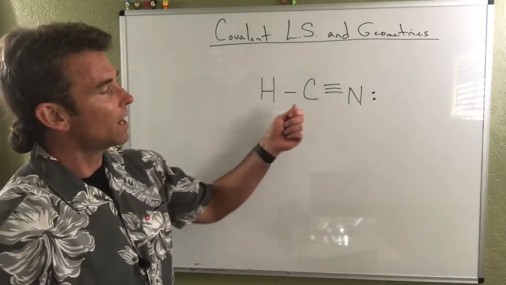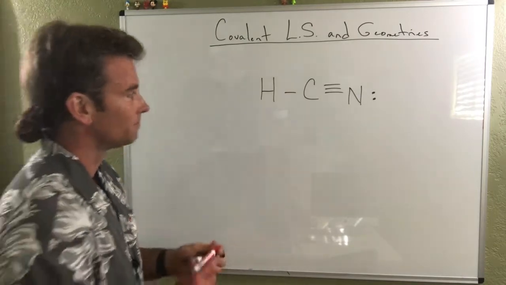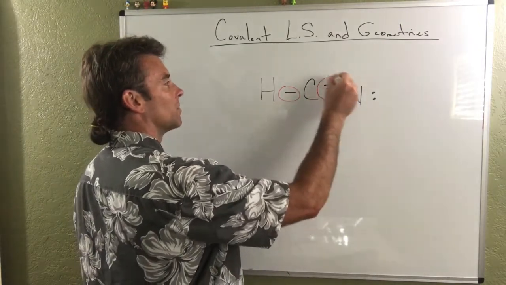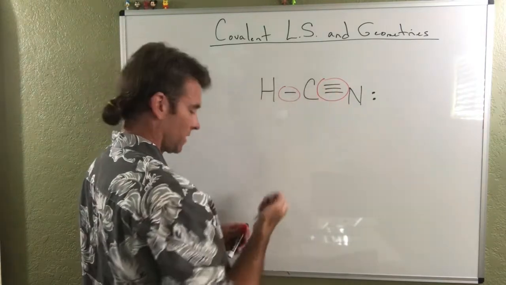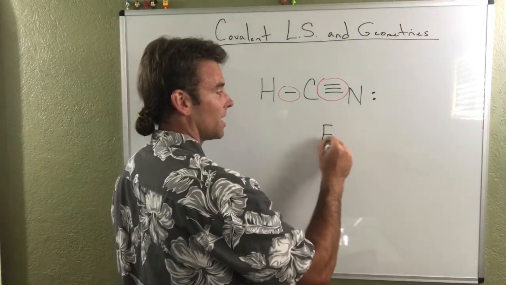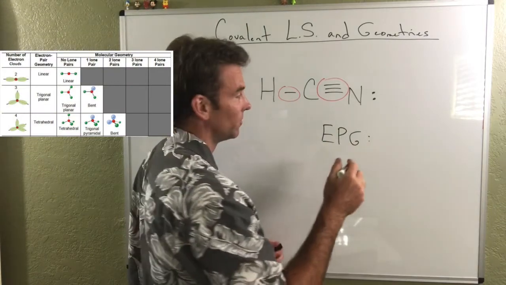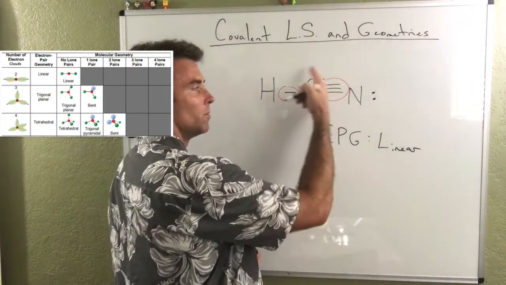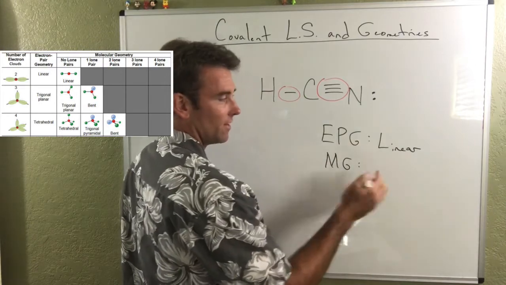How about the geometry of this guy, right? Well, once again, we're going to count electron clouds. Every single bond counts as one electron cloud. Now we've got a triple bond that counts as another electron cloud. Nothing else is around that carbon. Therefore, our life is pretty easy. It turns out that my electron pair geometry, I'm just going to abbreviate it as EPG because that's what the cool people do, is linear. And because there's no lone pairs, we also have a molecular geometry, MG, which is going to be linear.